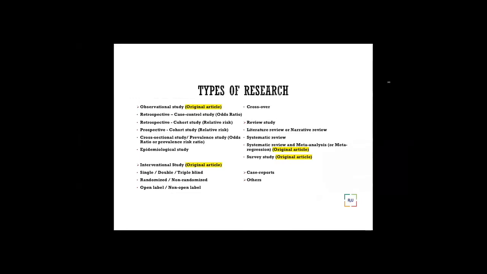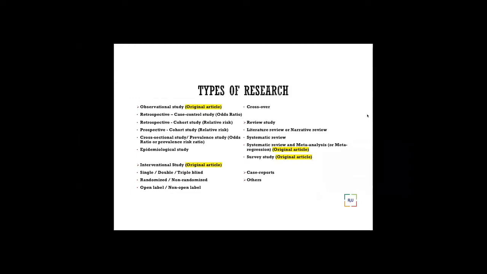When we talk about the types of research, three different types come to mind. We will talk about original and non-original later on, but there are three major types. Number one type is observational studies.